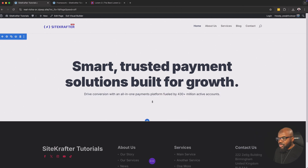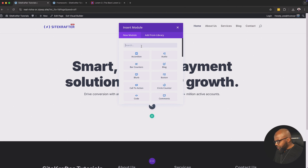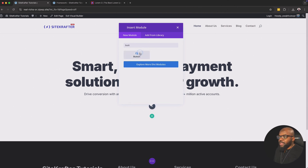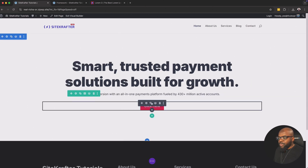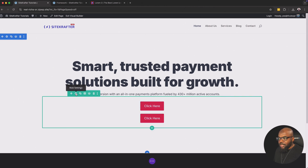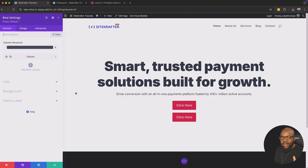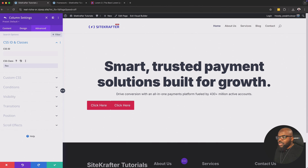Now let me show you a quick way to achieve this using Sitecrafter. So let's delete this and start from scratch. I'm going to go in and add our row, and in this row we're going to add a button. That's the first stage. We're going to go ahead and save, then duplicate this. Now we're going to come into the row settings and click on the gear icon. This part is very important because our code needs to come into this column right here. So let's select it, then come over to Advanced, CSS ID and Classes, and then add 'flex'. Just by saying 'flex', you'll notice they are now side by side.